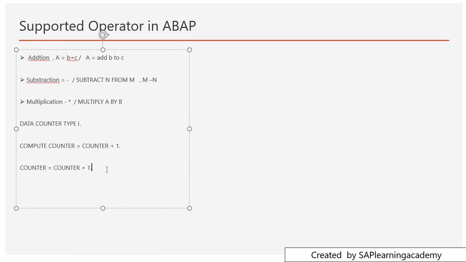And one more example, the last example, add 1 to counter. Just like I showed you in the first example, you can add any value to any data type. Here the data type counter is my integer type, that's why this addition is possible. So that's all about this tutorial. We tried to explain the supported data types and the arithmetic operations using these keywords, which you can write as above.